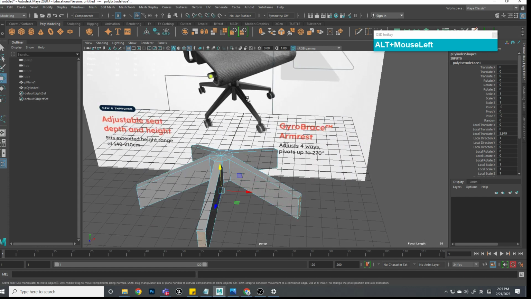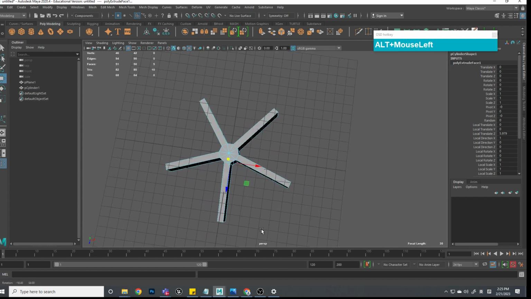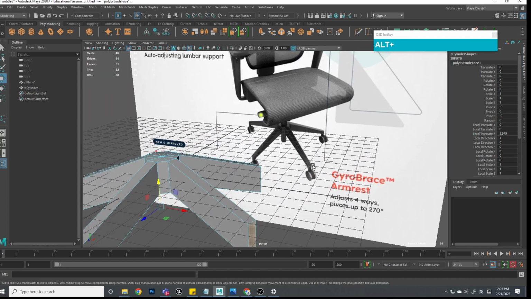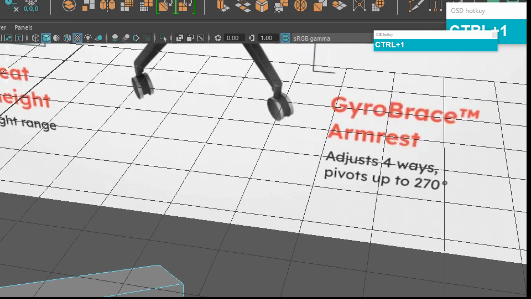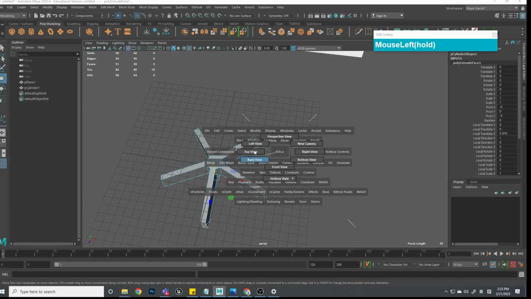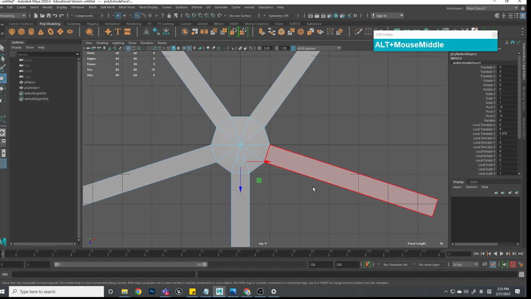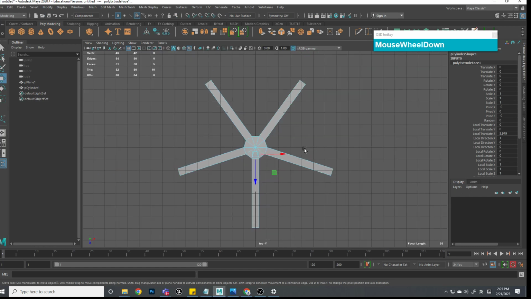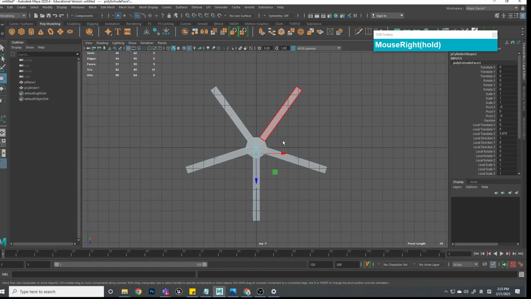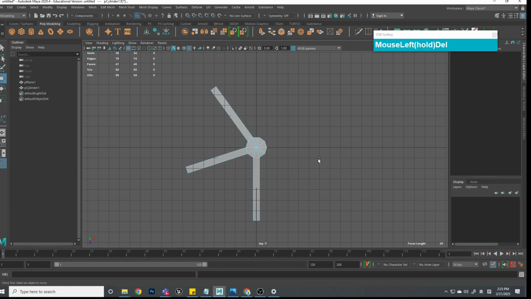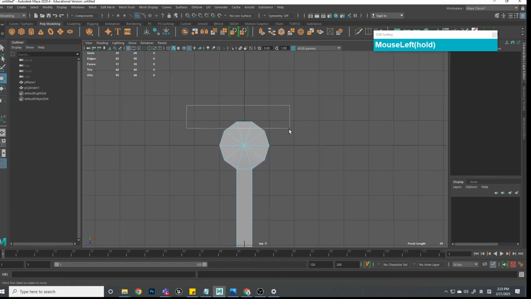Okay, so if you want to create something that is very rough, very quickly like this, that is fine. But if you want to refine this even further, like you can see that the edge here is rounded, we're going to use the duplicate special method to create this instead. So we're going to go to the top view. We are just going to remove all the extra legs that we don't need, because we are just going to concentrate on one leg and then use duplicate special to reconstruct the chair again.